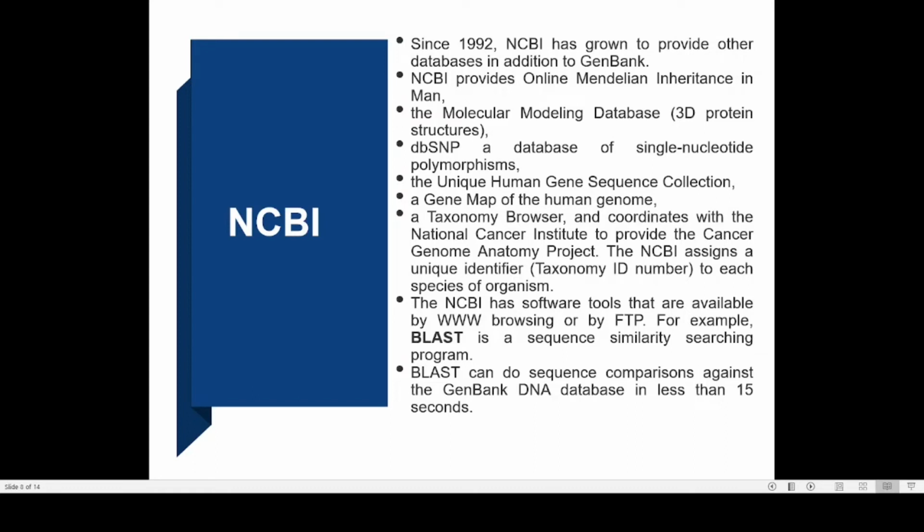I will show you the Online Mendelian Inheritance in Man. It's a database that shows the details about the Mendelian diseases affecting human beings. Now I will show you how this database appears. It will also give you some information, the Molecular Modeling Database, which is another database. Then it will give you the taxonomy browser. Earlier I showed you the taxonomy browser, with the use of paramecium.